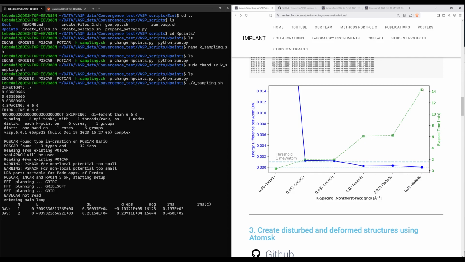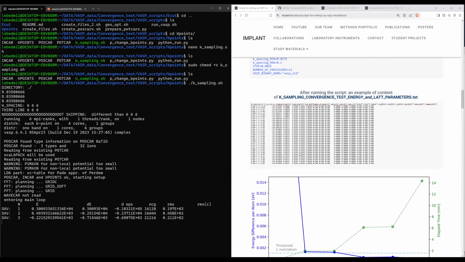And there is again a second graph which is the total simulation time for each K spacing. So in this example, which is illustrated here, I could set as the reasonable K sampling, for example, this value 2 times 2 times 2. A better one could be 4 times 4 times 4, or I can also set 3 times 3 times 3.